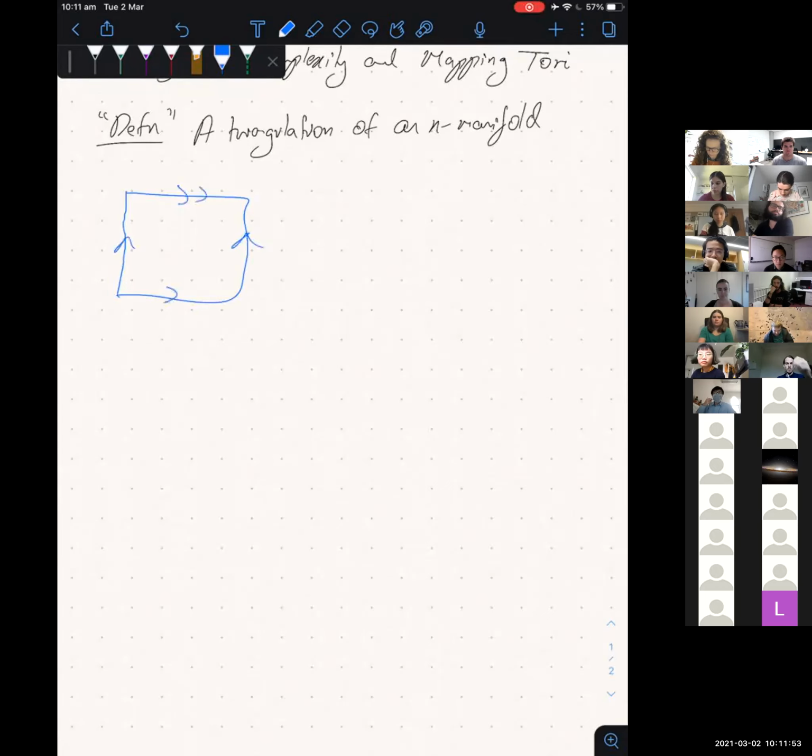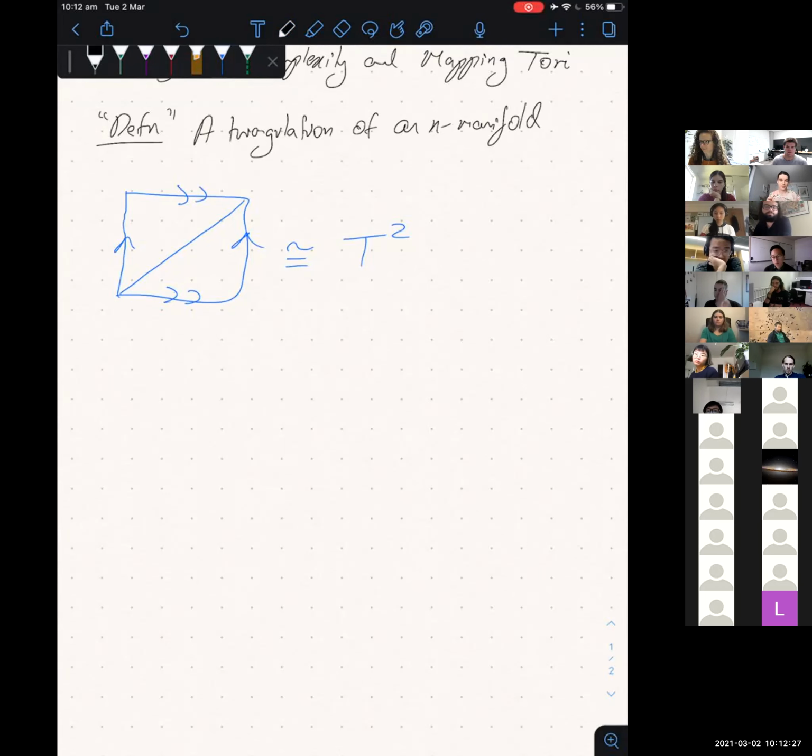If you glue a square up using these edge identifications, you get something that's homeomorphic to the torus. And the thing that I at least really want to do to triangulate this is just to chuck a line through the middle and be like, great, two triangles, done. But this isn't a simplicial complex, because you've got two faces and they're identified along more than one edge. So with that as motivation, we need a slightly broader definition.